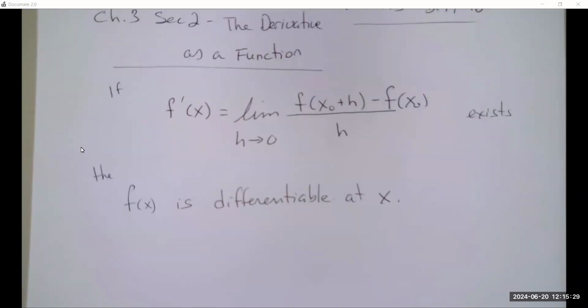And since it's a limit going to a point, it has to approach from both sides. So with that, where have limits not existed? Well, we have discontinuities, we have holes, we have points. We'll get to those definitions in a little bit. But now we're saying if a function is differentiable, then f of x has to be continuous, because all the derivatives have to exist on that domain.